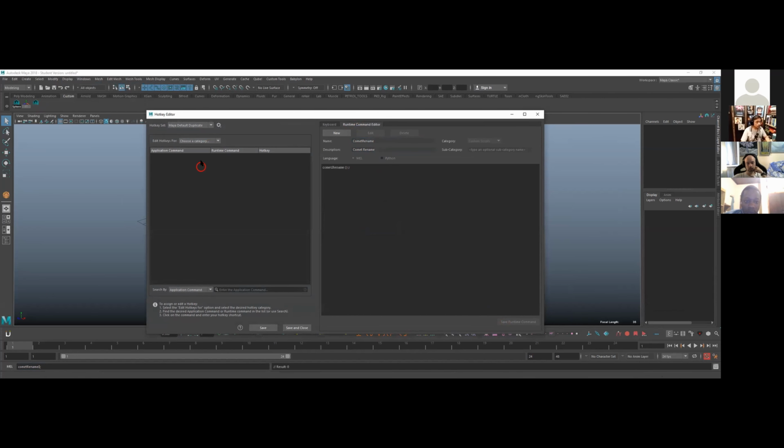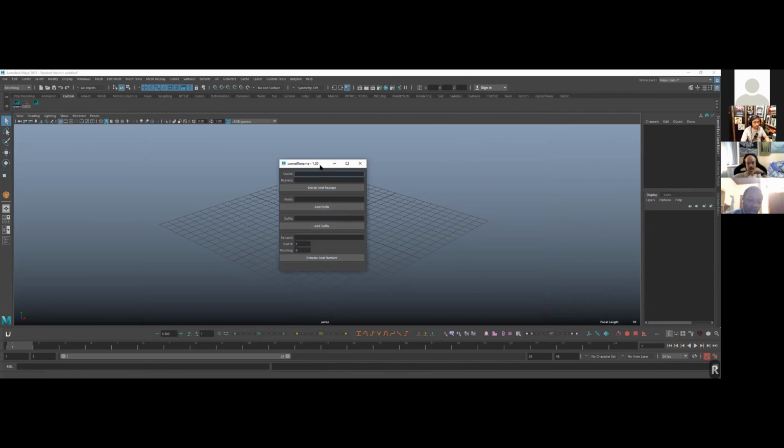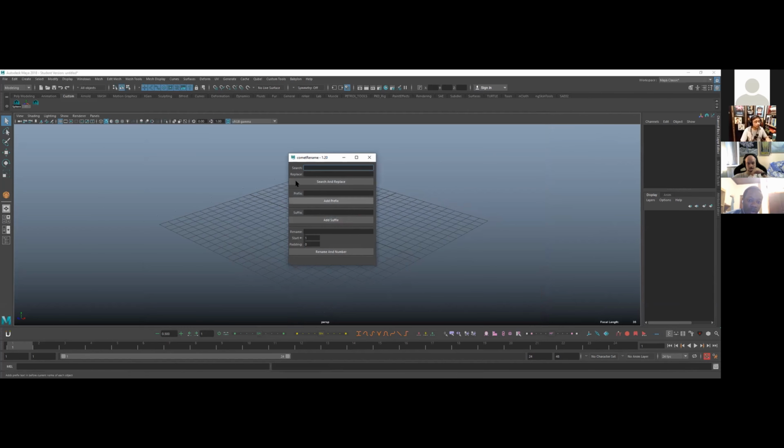And I'll go into my custom scripts, and you'll see the script right here, Comet Rename. So I'll put that under Control R. Or actually, do I have everything? Okay, Shift R, sure. Now, I'm going to delete that. It's going to bug me. Whenever I hit Shift R, it'll execute that command and it'll give me my script. It'll know to pull the script from that folder.